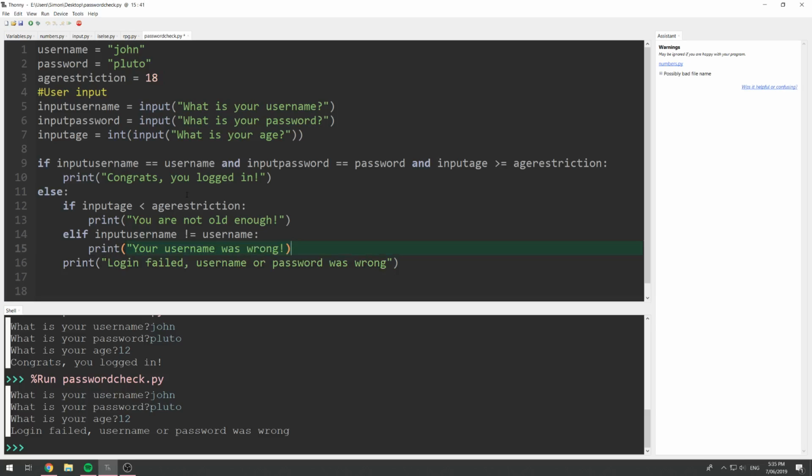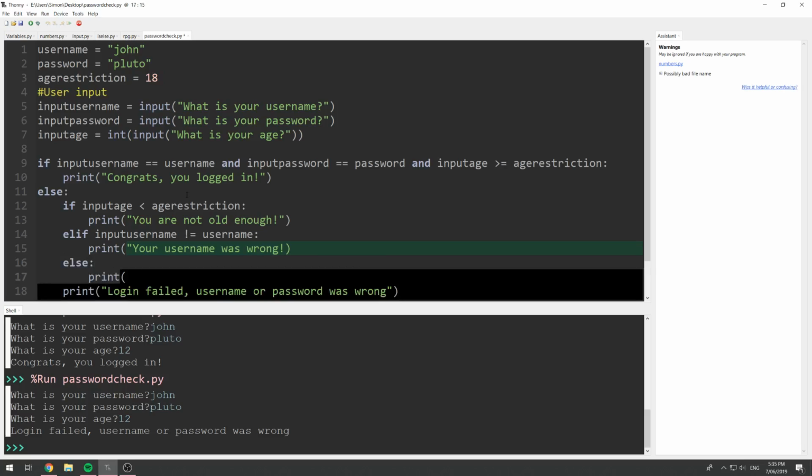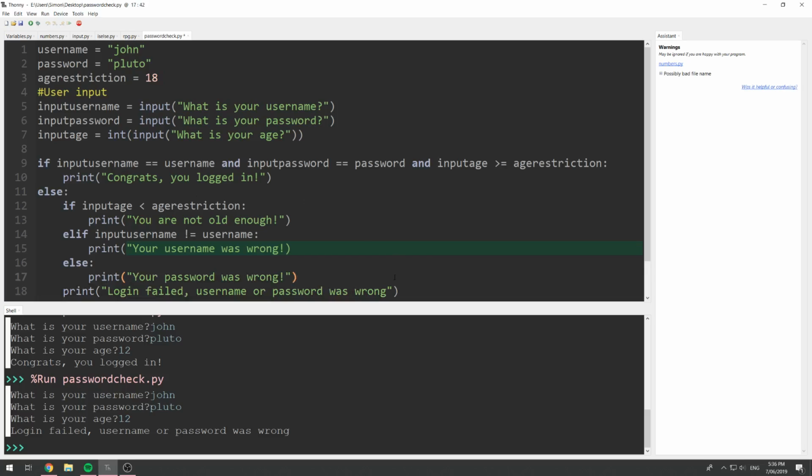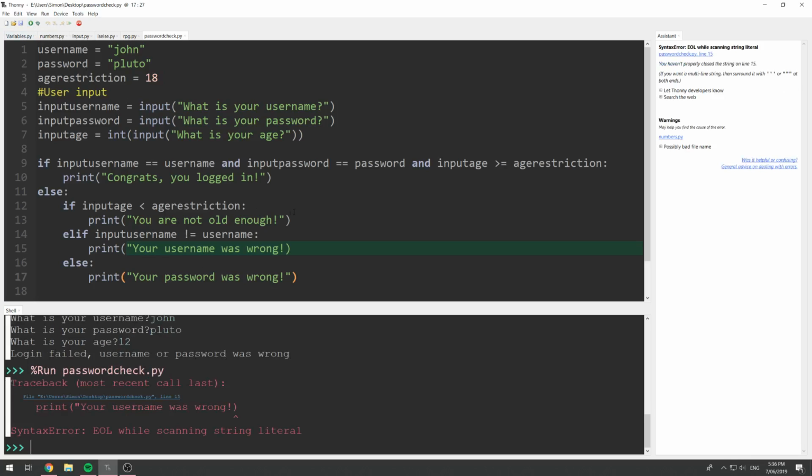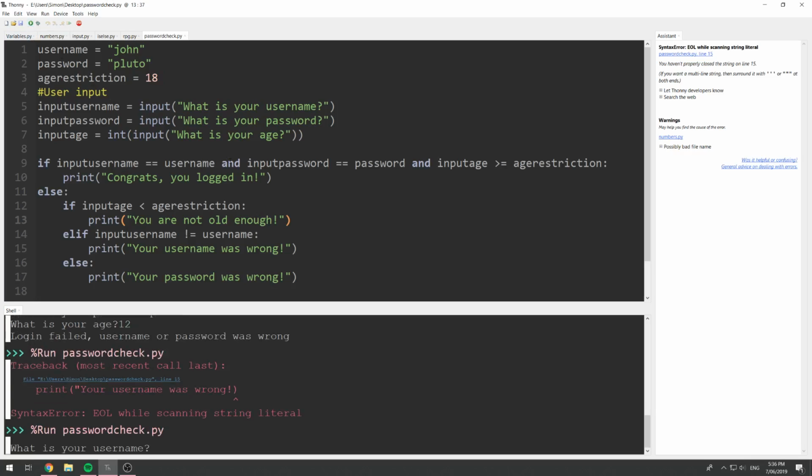And if all those things aren't the cause, well, it must be your password was wrong. So I can actually make things a little bit smarter by using more if-else statements lodged under here. So let's go run. What have I done here? Line 15. I haven't closed my little quotation marks.